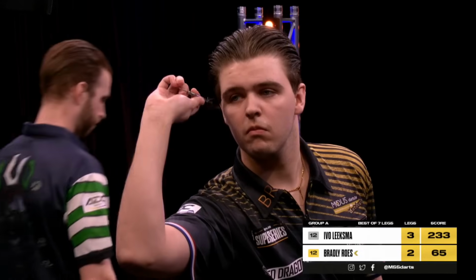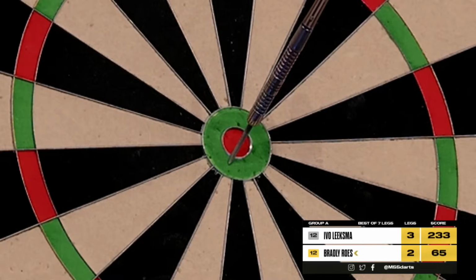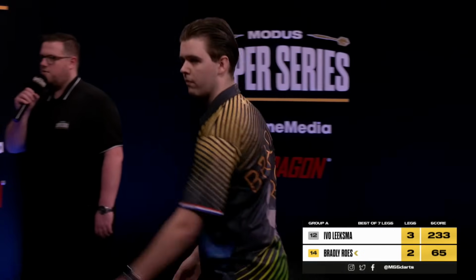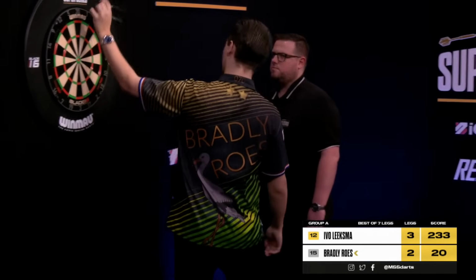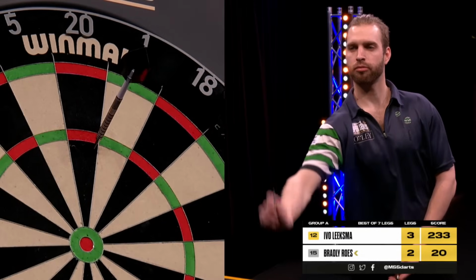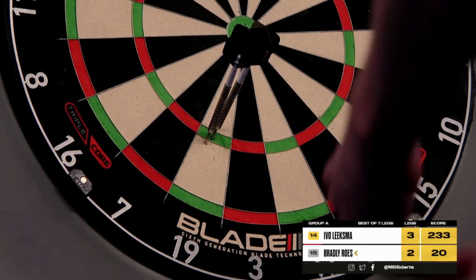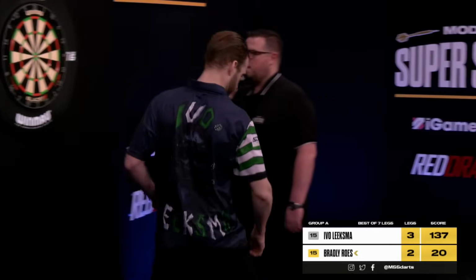Lexma. 45. Not yet. And it allows Lexma the opportunity to put some pressure on here. 96. Bradley required 20.